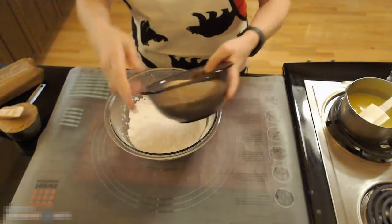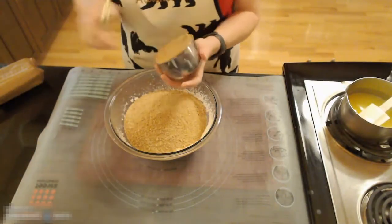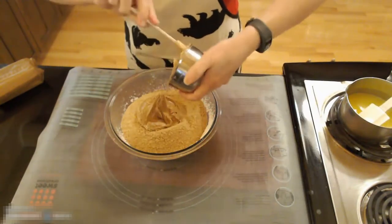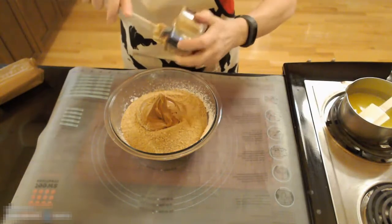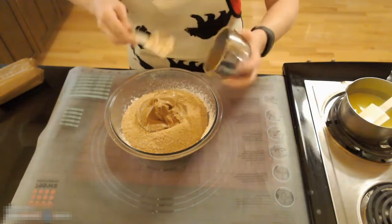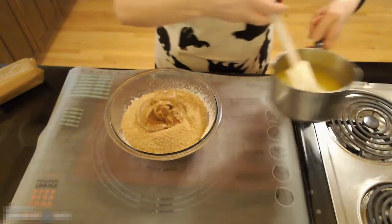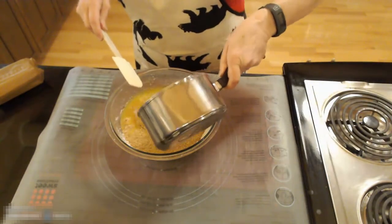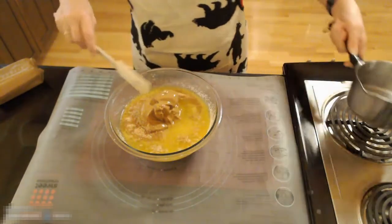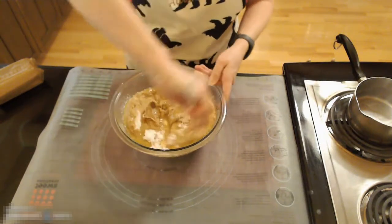So to my bowl, I'm going to put in all my graham cracker crumbs and the peanut butter and the melted butter. This is such an easy recipe because it just goes so fast. The longest time you have to wait is for your peanut butter to solidify in the fridge once you cool it down. Okay, so I'm pouring in all my butter. And I'm going to stir this up until it's all mixed really well. It's kind of messy.